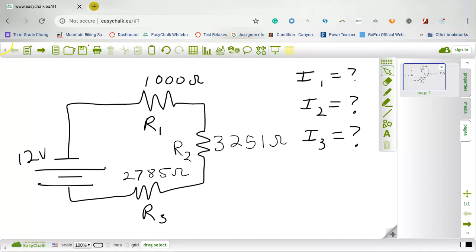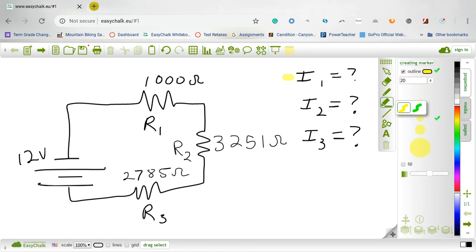Okay, let me show you a way to use Ohm's law a little easier to solve circuit problems. Here we have a circuit with three resistors, each labeled with their resistance and a 12 volt battery. We want to know what the current is through each of those resistors - the current through resistor one, resistor two, and resistor three.